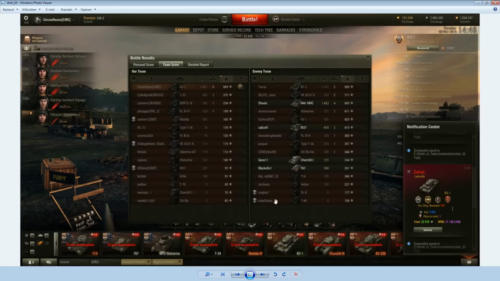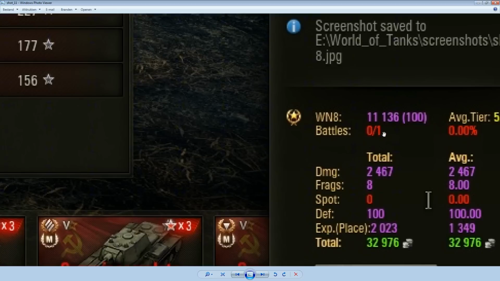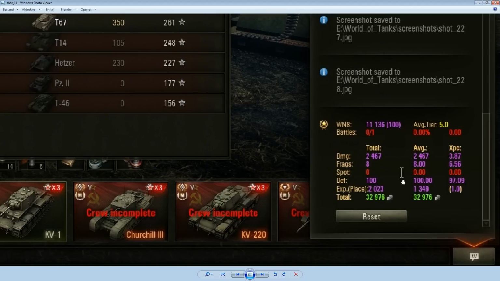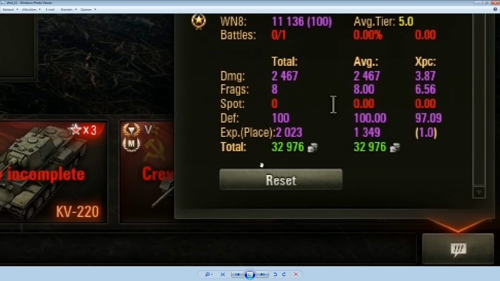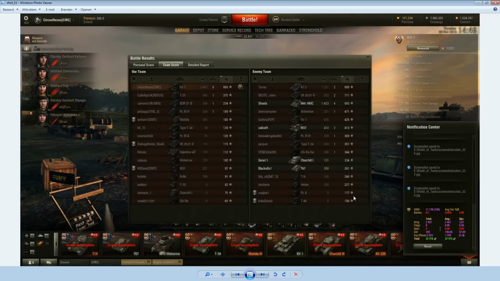So once you've played a game, you will see that your overall statistics also change. So I played one battle, didn't win, so 0 out of 1. The average WN8 and average damage. But since it's only one game, it just shows those statistics. Once you play more, obviously, you can see your entire game session there. And don't forget, you can also always reset whenever you want. And if you are one of those people that wants to reset daily, make sure you do that before starting another game.